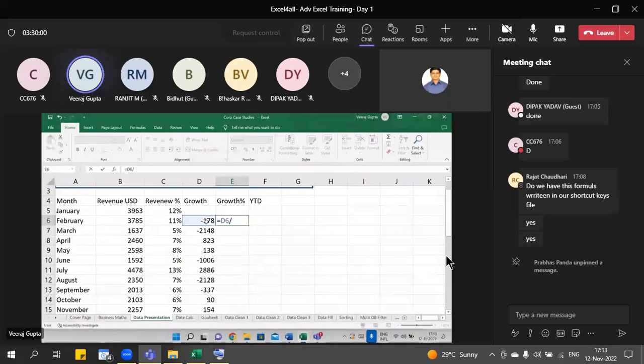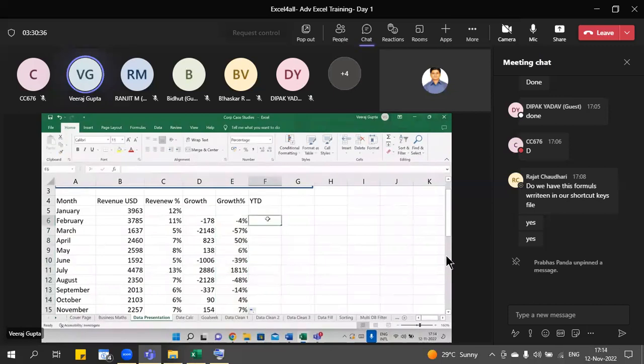Now taking the base data for Feb, which is the base, is the Jan. So go for Jan month revenue. That is B5, B5. No, B5, not D5. B5. Enter. Okay. And that you have to convert into percentage. Select that cell and Control Shift and 5. Press together. Yes, that okay.